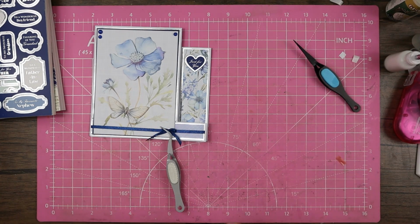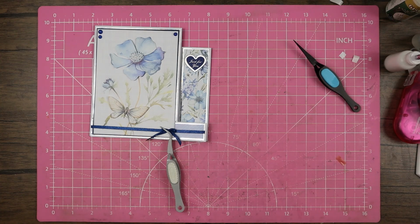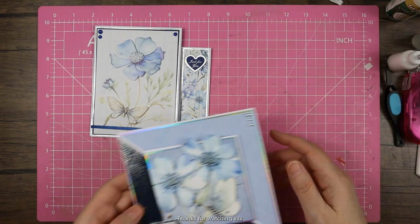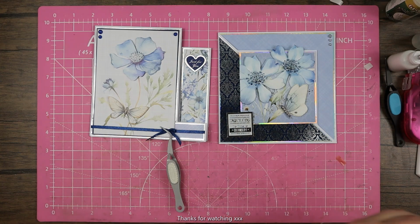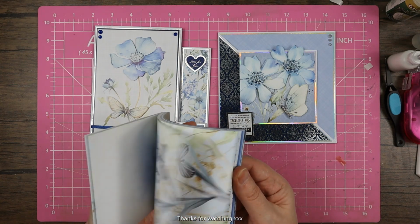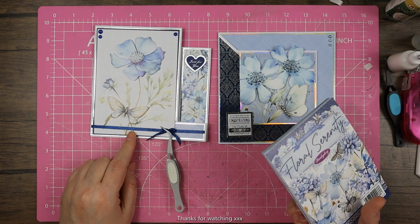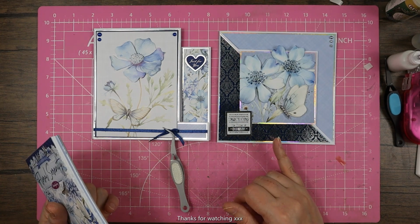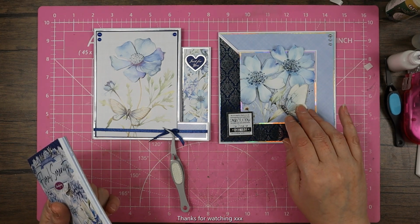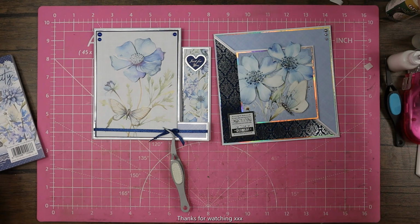Obviously that does need a little bit of time just to set, so you will have to wait to see the photos if you go and check the photos on Pinterest or Facebook to see that finished effect with that one. But let me bring in that first card. So I have lightly decoupaged both of them. Still loads of pages left, so I only did 3 layers on this one and 2 on that. So you could make two more cards exactly the same as that, or you could make 2 the same as that one as well with those layers on. I might end up putting a little bit of foam pad underneath that butterfly when the video is over, but that is it for today.